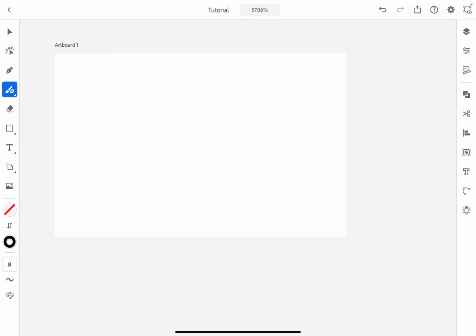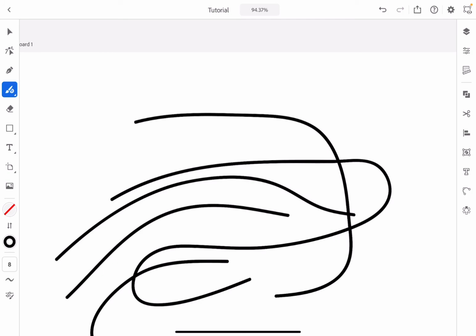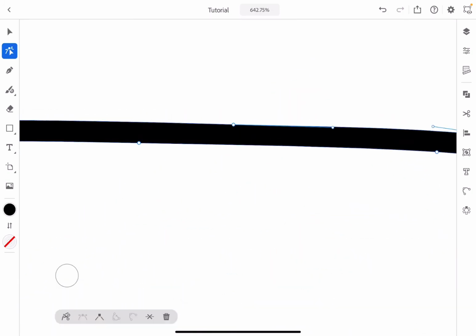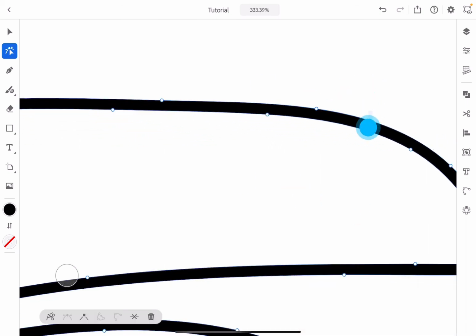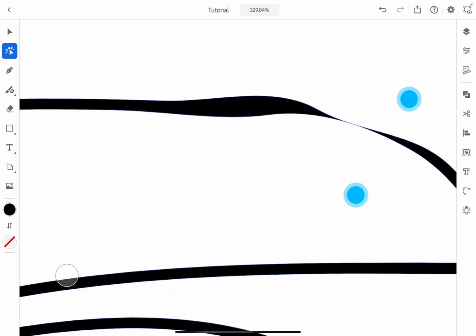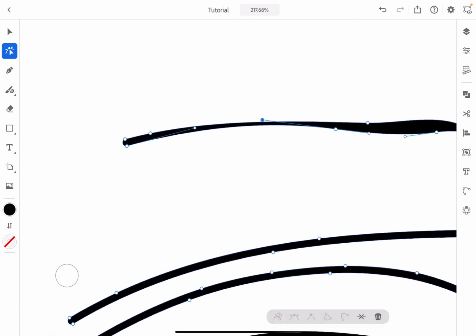But basically, just so you can understand, let's say I draw, and I draw that, right? Now use direct selection. You see, it's not the same. There's different dots on different sides of the stroke itself. So it's still editable, yes, but you're going to have to edit it like I showed earlier, where it's not the same as pencil or pen. And I hope this makes sense. I'm sorry if it doesn't, but I really hope you get it.